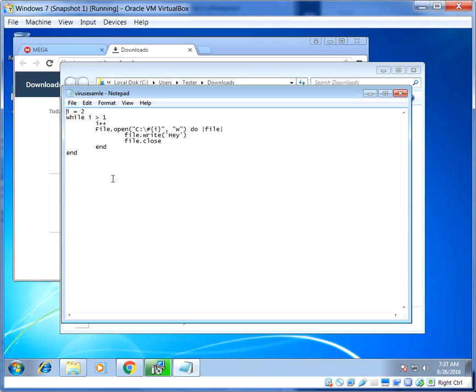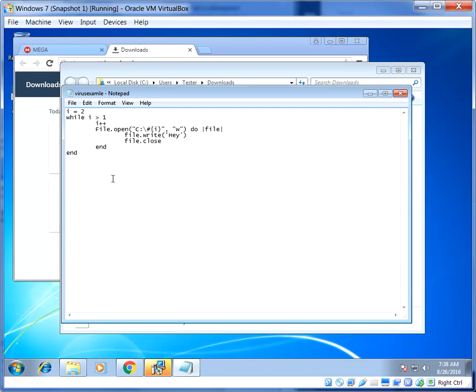It's maybe 7 lines. I automatically make i equal to 2, and then I run a while loop so that as long as i is above 1, I'm going to File.open a numbered file, and then I'm going to write to it, and then I'm going to tell it to do this over and over and over again.